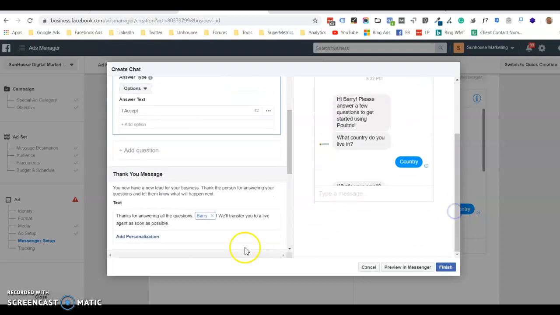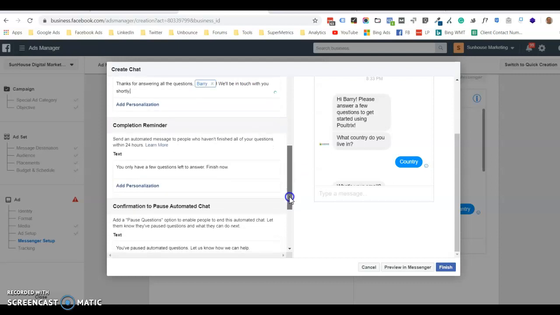Okay. And then, so now we got a few other things. We have a thank you message. Thank you for answering all the questions. We'll transfer you to a live agent as soon as possible. And I'll say instead of that, we'll be in touch with you shortly. Is it working? Nope. It's loading. There we go. Okay. And this is a cool thing that Facebook sends an automatic nudge out to people who have not finished answering all the questions.